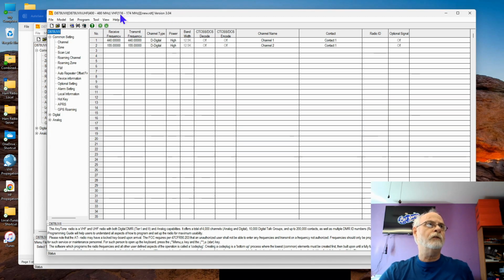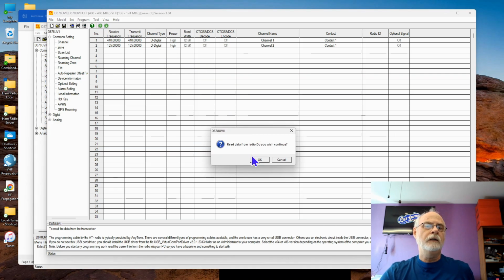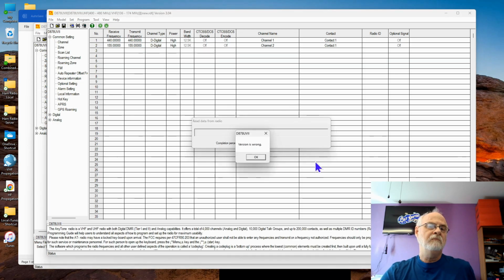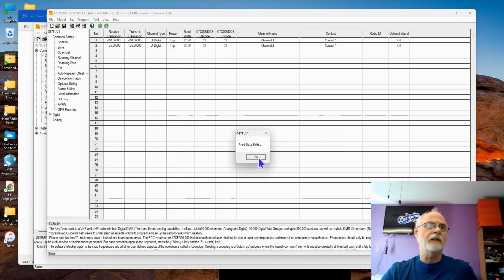Now, the reason I did that was because I want to show you, if I use version 3.04 to try and download the code plug from the radio, and I hit read from radio right here. Read from radio, do you wish to continue? And I hit OK, and I hit OK. Now mind you, my radio showed 3.01, and this is 3.04. It tells you the version is wrong. Okay, well that's not a good thing.